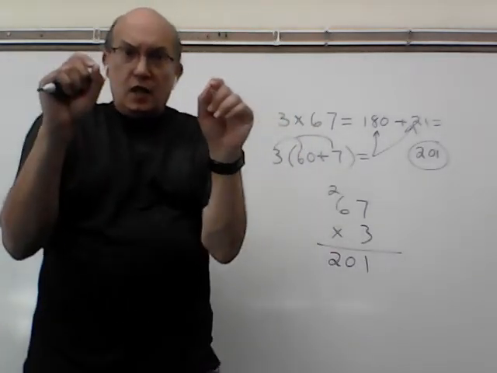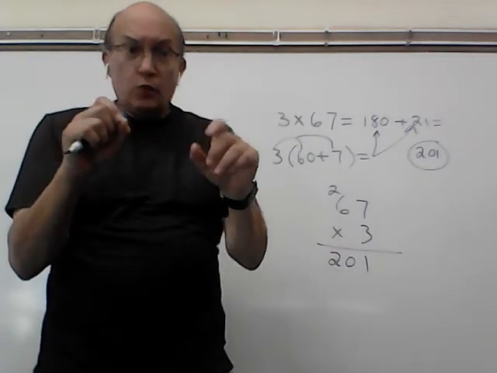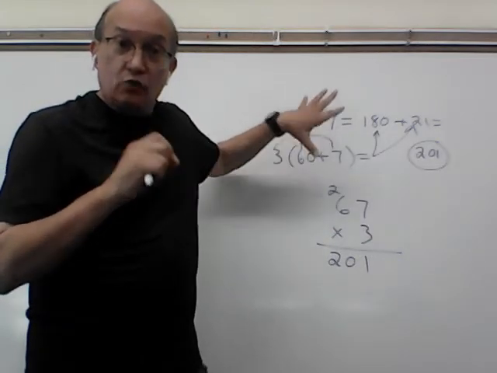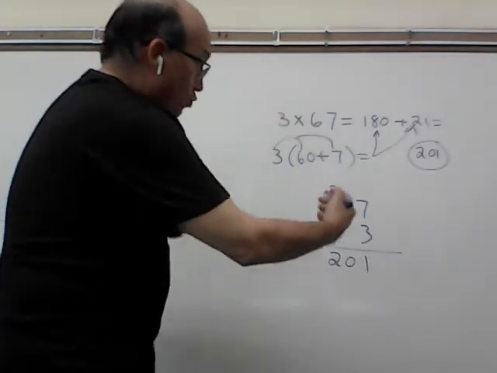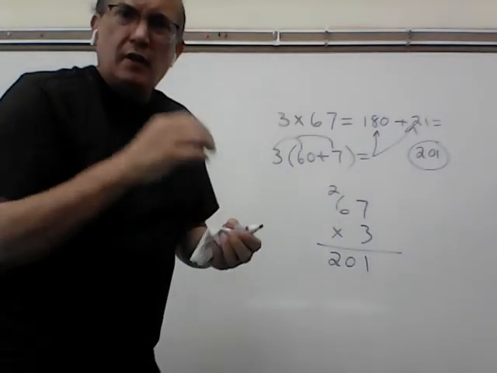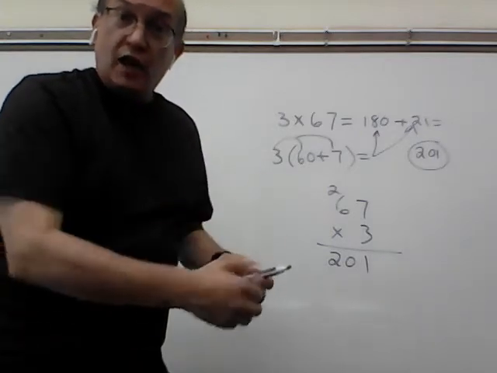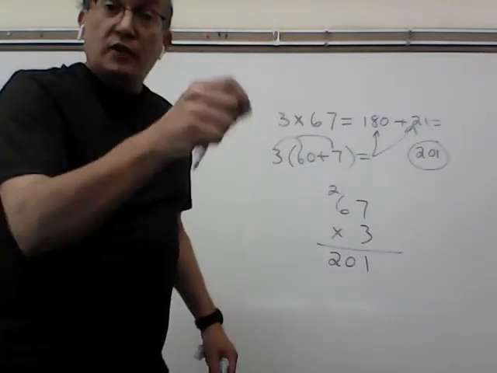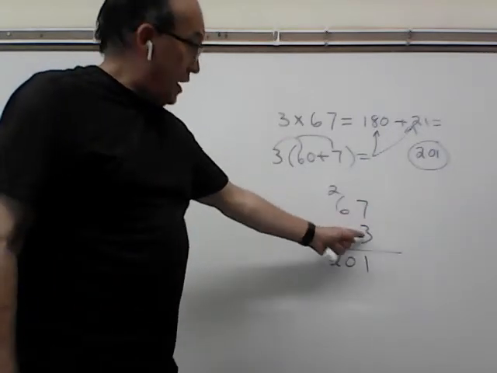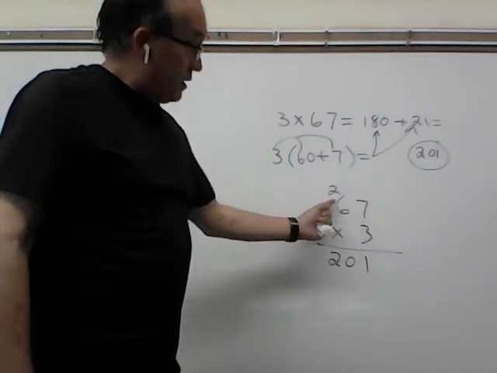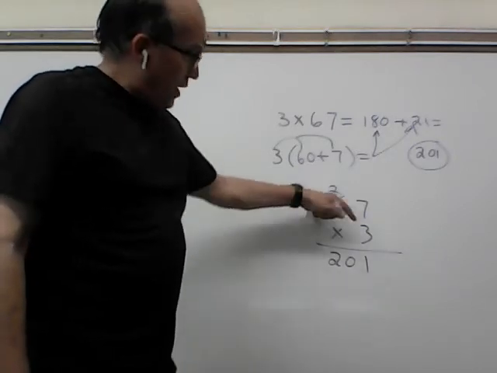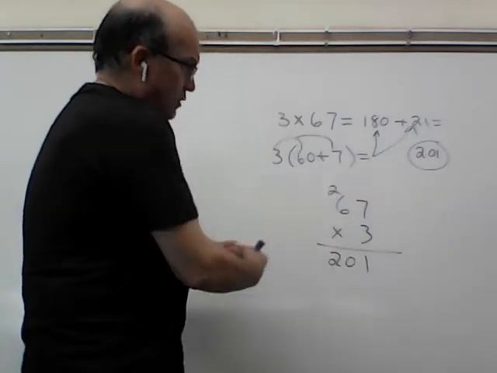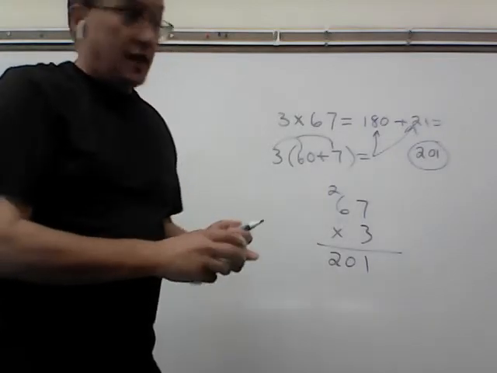Now here's what I like to say. What is really going on when you use this multiplication algorithm? It's what's above. It's really the distributive property that results in this very efficient algorithm of putting down a digit and carrying 1. And notice in here, I didn't have to do anything other than single-digit multiplications. I did 3 times 7 and 3 times 6, but this is really a 60. But when you put the 1 down here, carry the 2, add the 2 to the 18, you kind of account for the fact that it's really 3 times 60.